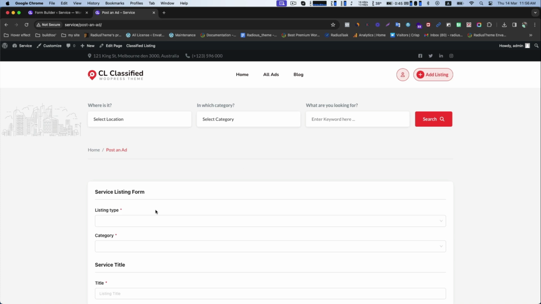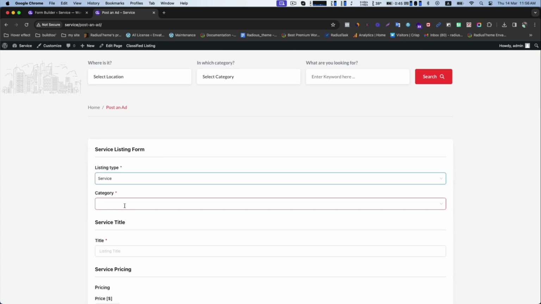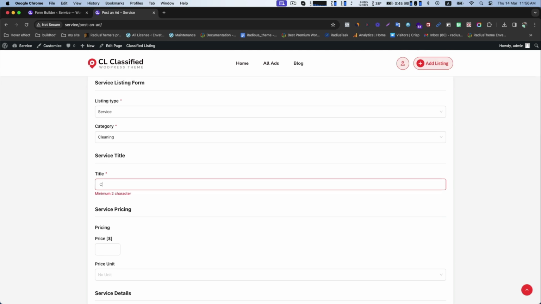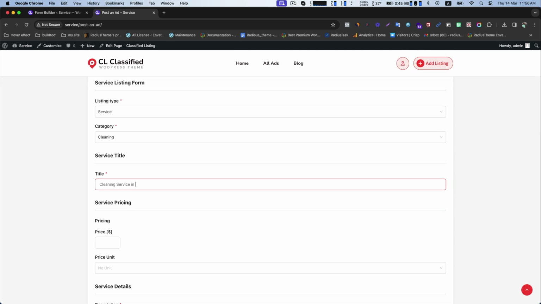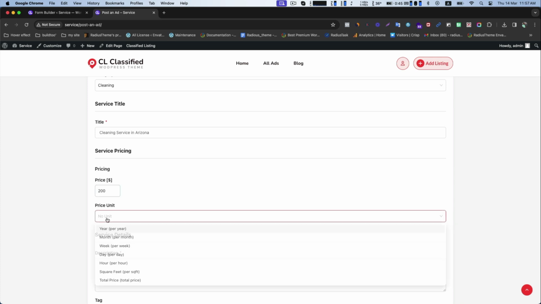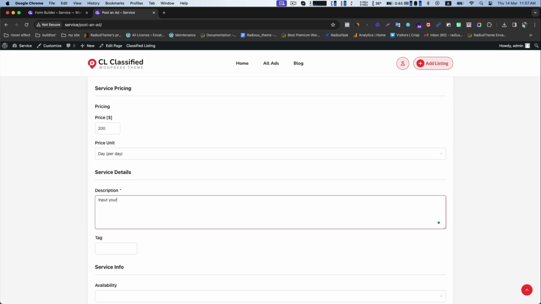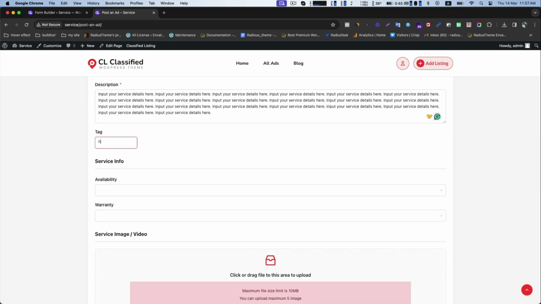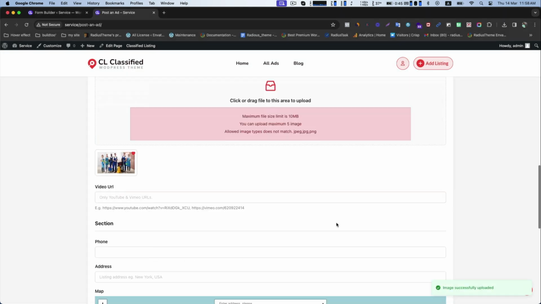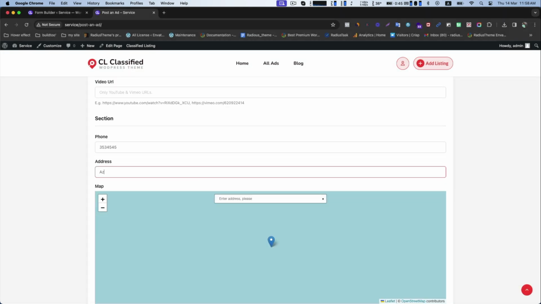Now fill up this form with all the required options like choose your service category name, then type the name of your service title, add price and price unit, write a description about the service, and add tags, availability, warranty, and then select images and set the contact info.